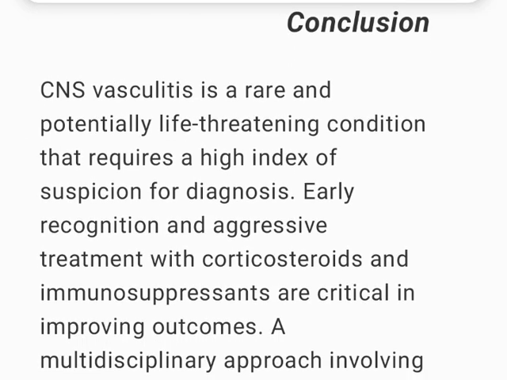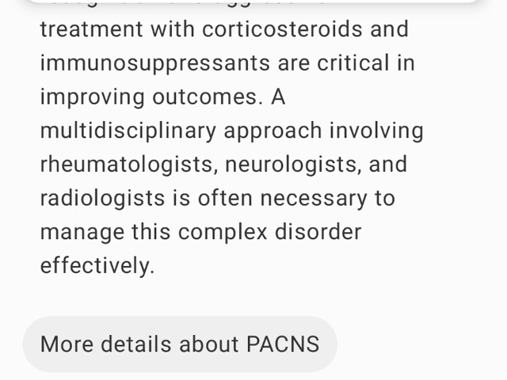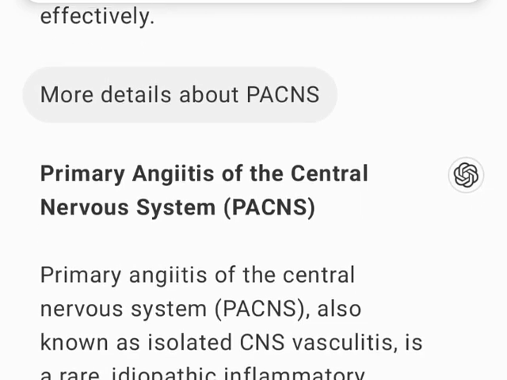Conclusion. CNS vasculitis is a rare and potentially life-threatening condition that requires a high index of suspicion for diagnosis. Early recognition and aggressive treatment with corticosteroids and immunosuppressants are key to improving outcomes. A multidisciplinary approach involving rheumatologists, neurologists, and radiologists is often necessary to manage this complex disorder effectively.